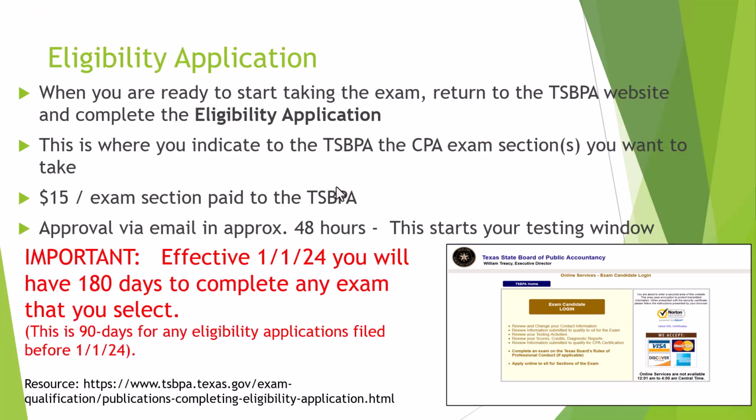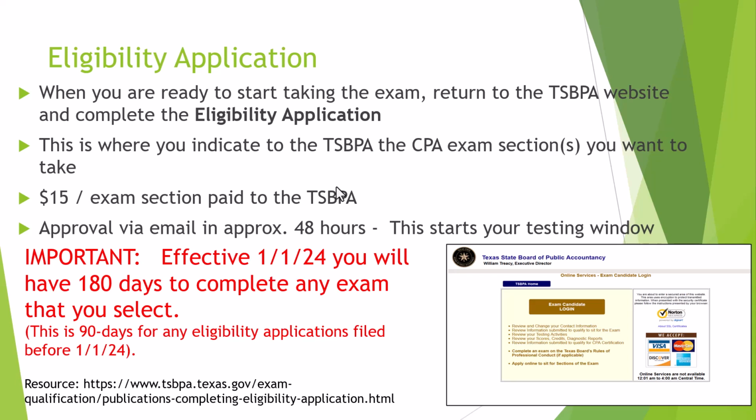So what are these next steps? The next step begins with now completing what's known as the eligibility application. Because the state board has reviewed all of your educational background and other requirements, you are now eligible to start taking the exam. So you will return to the Texas State Board of Public Accountancy's website. You will go to the candidate portal area and log in and select the parts of the exam that you want to take. You do not have to register for all 4 parts of the exam at once, and we actually encourage you to only do 1 or 2 at a time.